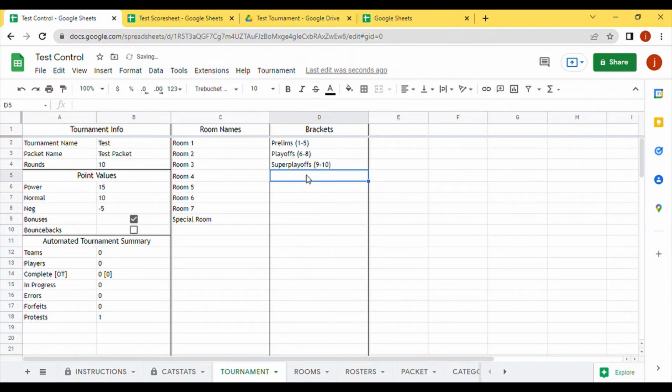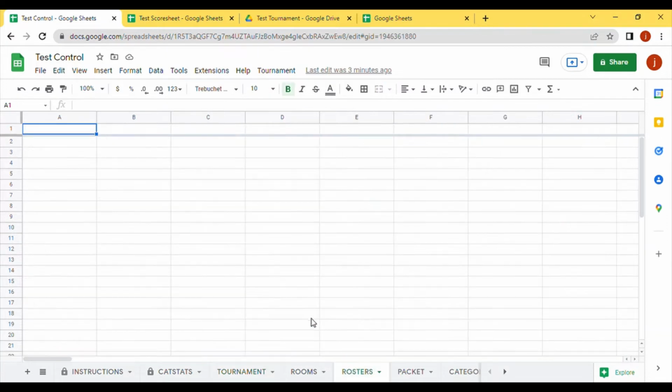But you can have such as finals to be the last round of the brackets. They can be titled really like whatever you want. Moving on to the next row you want to tackle, you want to go into the rosters page of the Google Sheets, and this will be all of your team names and the members on each team. So row 1, these are all the team names, so say Team A, Team B, Team C, and so forth. And then in each column, the rows below that are the members of the team.